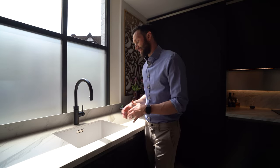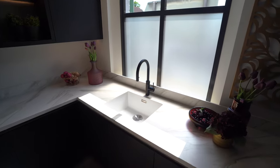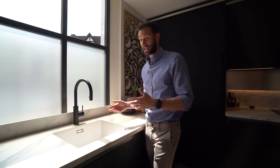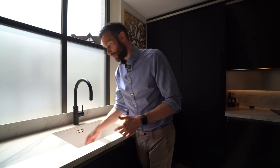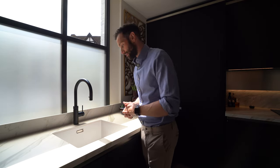There are all different color options and sizes. This one shown is 55 centimeters wide, fits in a 600 unit, and is fairly practical. I won't say it's super practical because there is a risk of staining — it's not like porcelain or stainless steel. It can stain, but it is scratch-proof; it'll be pretty hard to scratch, unlike stainless steel which scratches pretty much on day one. It has rounded corners, which means food doesn't get stuck in the corners and your brush can actually get in and clear out the dirt.